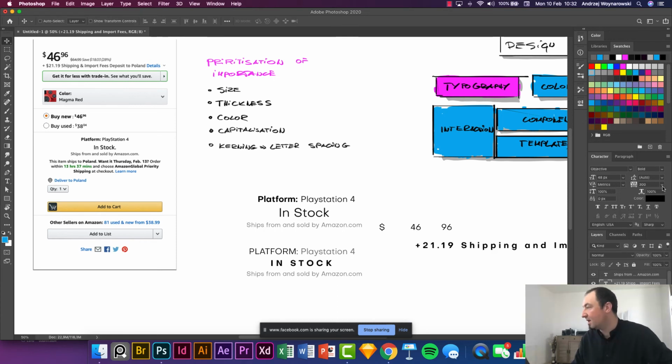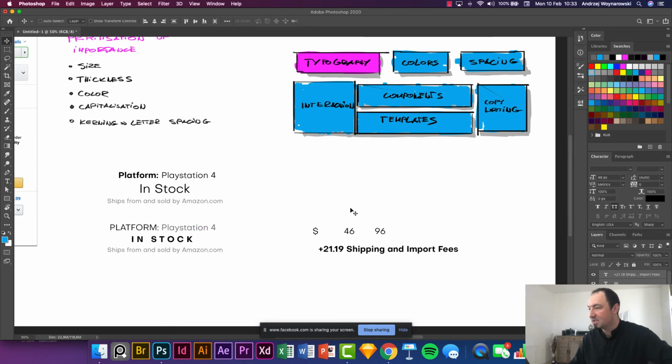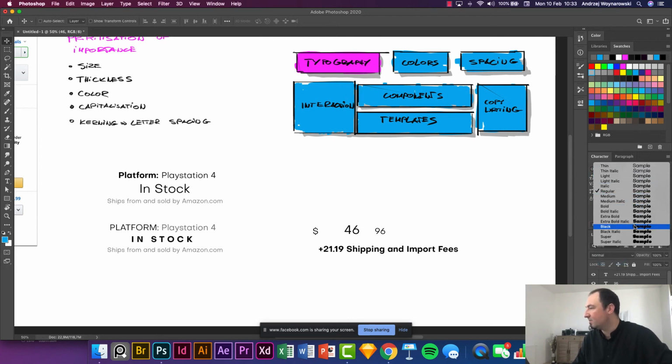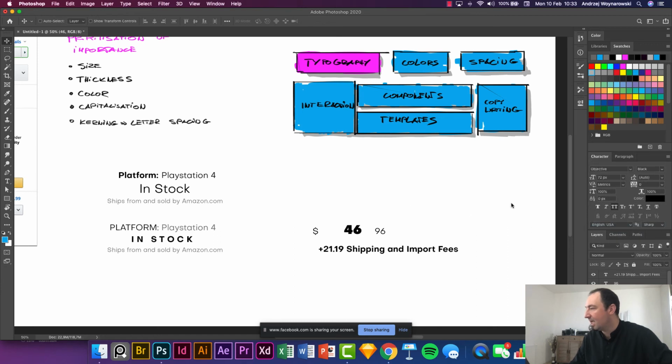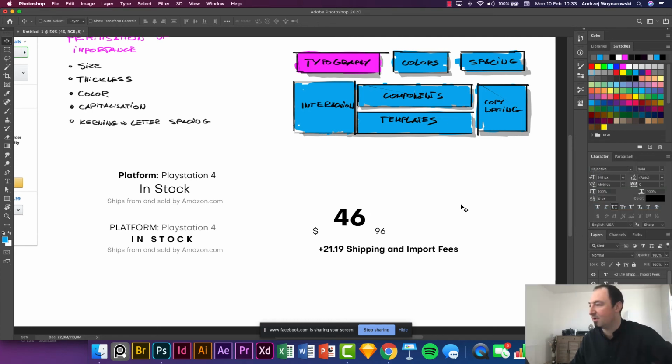So I'll get rid of the uppercase, obviously. I'll get rid of the kerning, and I'll work around with those. So we have those 3 elements. So we have this one, this one, this one, and this one. Just move it to the top, so we can play around with those. So we know that the biggest and the most important element on this whole thing is the 46 bucks that somebody needs to pay. So sure, we can do the size overkill, we can do it in black, and maybe we can even increase the font dramatically like that, right? Maybe black is a little bit of an overkill, so maybe just let's do it in bold, right?